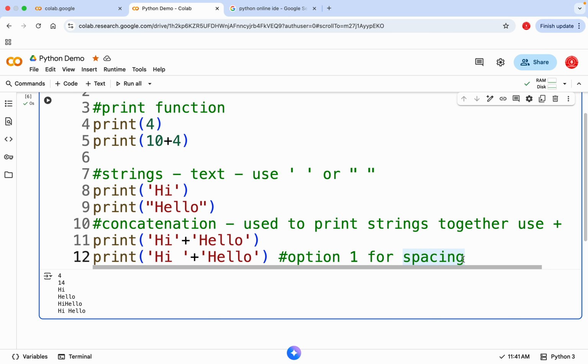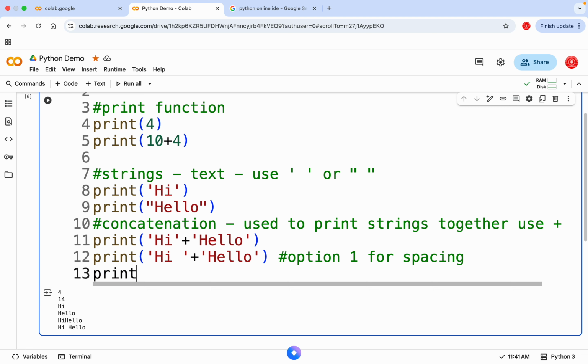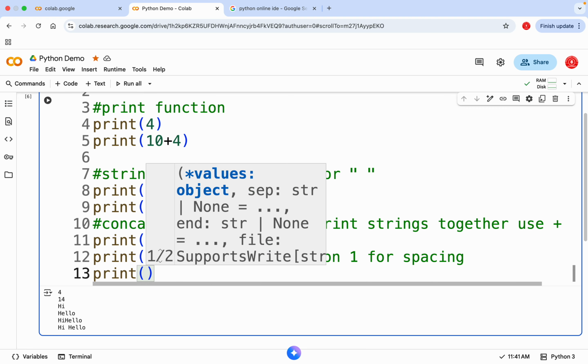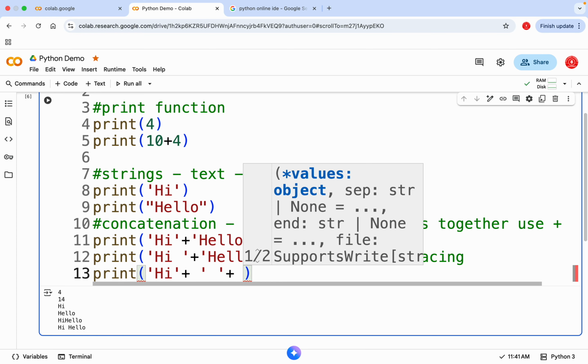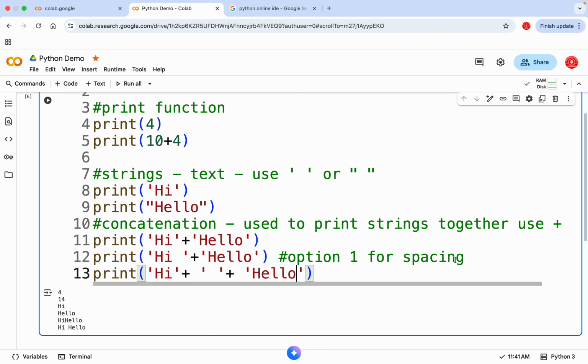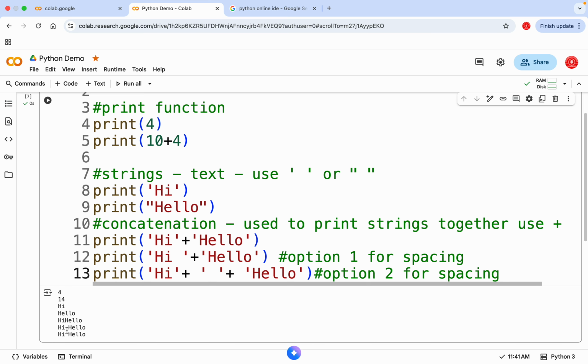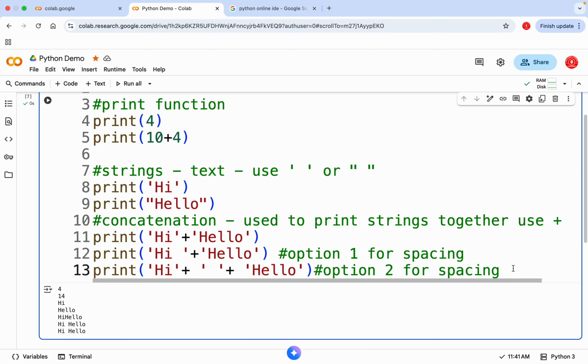Now the other way you can do it is simply by adding another space between the two. So we'll say hi, and that would be doing this. So that can be a space plus hello. So this one took a little bit more work to do, but we'll still reach the same result. So now if we click run, you see we have met the same result, just two different ways of doing it. So that is how you can add some strings together.